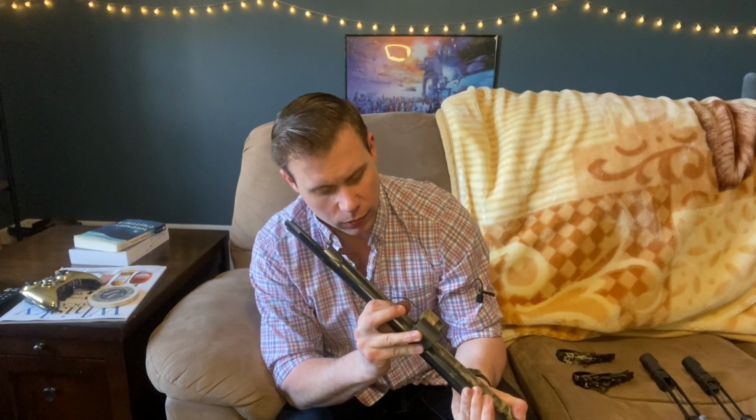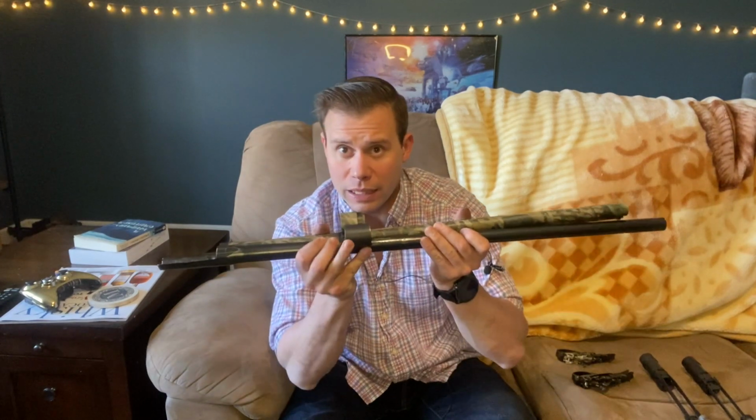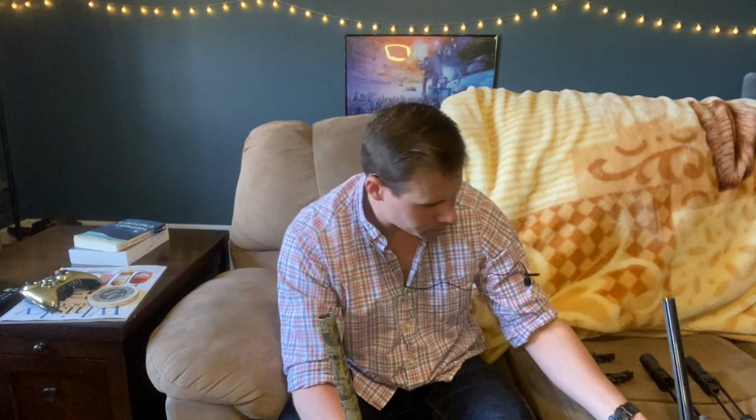Now, they are so minor, and we're talking about the dimensions around the gas system portion of this. They're so minor that with a small amount of fitting, you can get either barrel to fit in the other action. In the case of the 1100 barrel on the 1187, you're going to need a shim, and for the 1187 barrel into the Remington Model 1100 action, you're going to need some wood removed. However, it can be done if you are so interested.